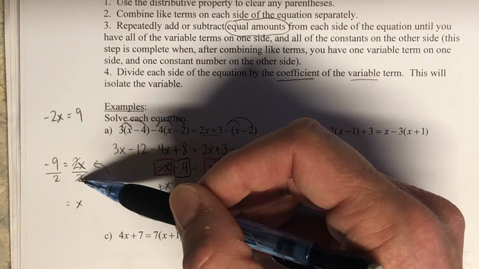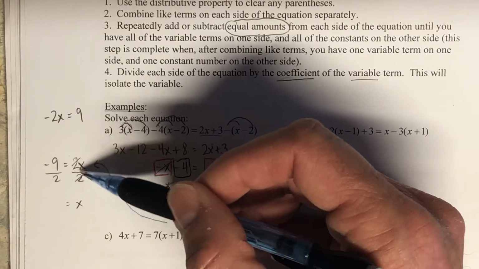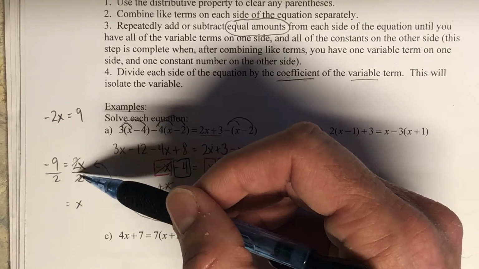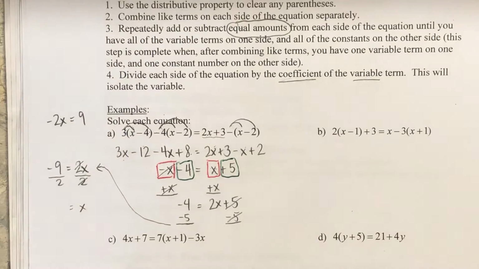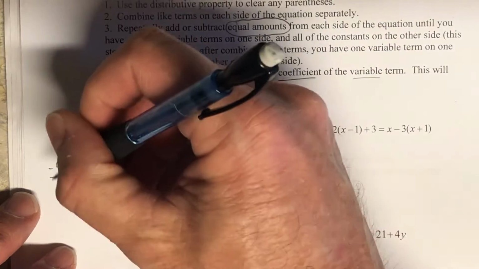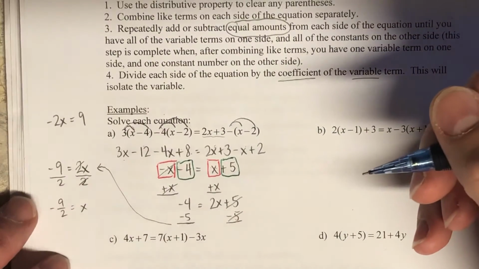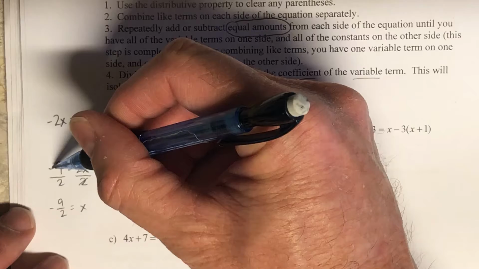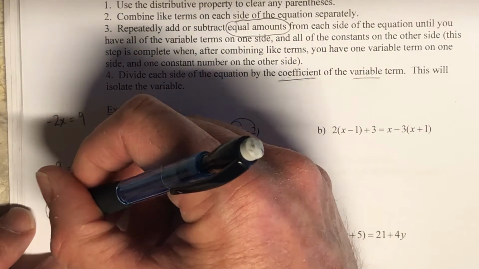But 1x over 1, anything over 1, you don't need to write that. You see, this can just disappear on the bottom. So I just end up with 1x. 1x is the same thing as x. So that's why it just becomes x. Over here you got negative 9 halves. Okay, you could put the negative on the outside there. When you have negative on the inside divided by positive, you could put the negative on the outside, because it is negative overall.